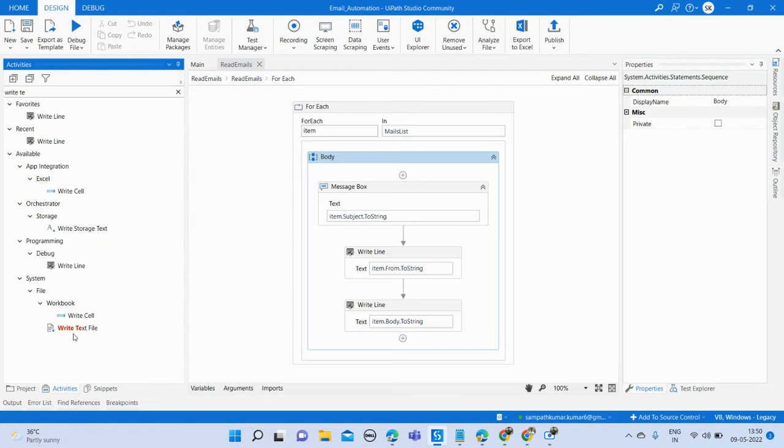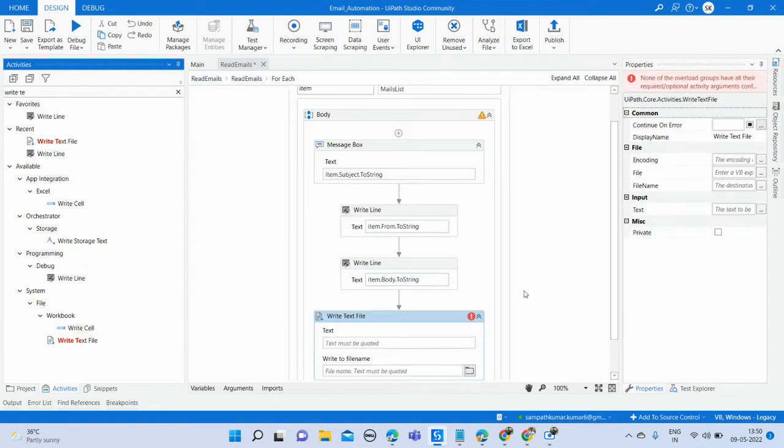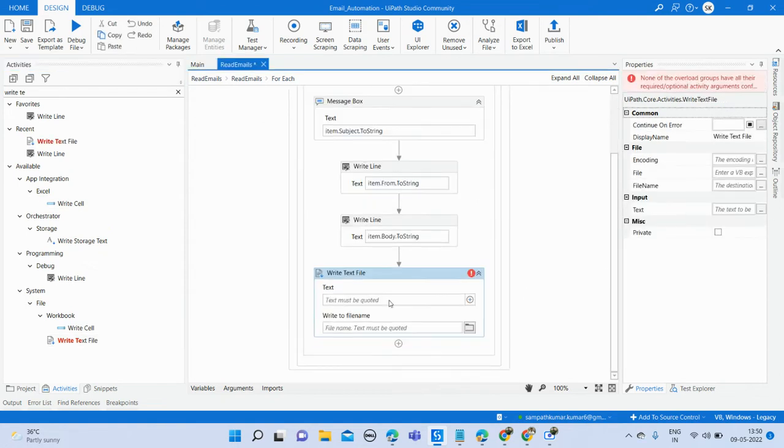If I want to write into a text file, I can take this, and the text I want to write is item dot body. That's all, nothing else is needed. The file name could be from whom I received, which is there above, and I can use it like item. We want to put this inside the Data folder.